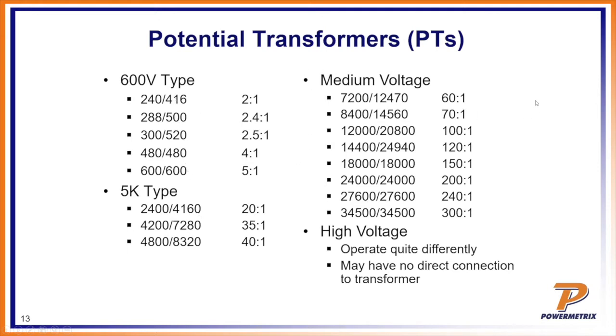Now for some of your primary sites or maybe some of your substations, you're going to deal with medium voltage or high voltage PTs as well. Same concept, you've got a phase-to-phase voltage here and a phase-to-neutral voltage rating, and it just steps it down. All it is is a divider. It's 60-to-1. CTs are a little bit different. They rate theirs to 5, but PTs are always referenced down to 1. So pretty easy to look at, but a nice little handy chart you've got here if need be.